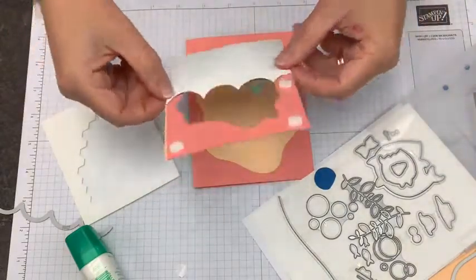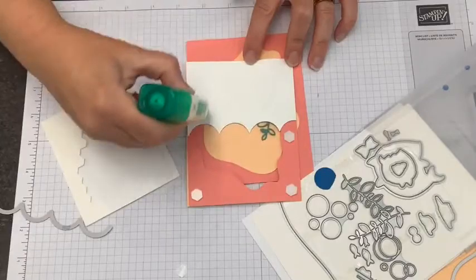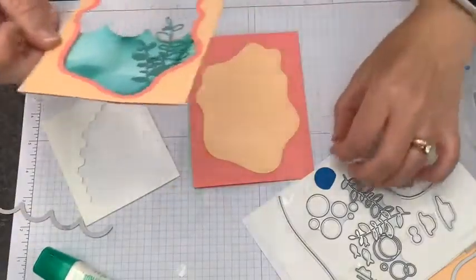All right, and then we're gonna pop this. We need some glue on the back of this. Pop this onto our card front.